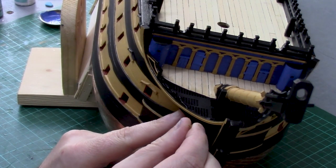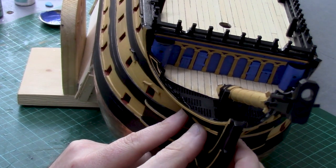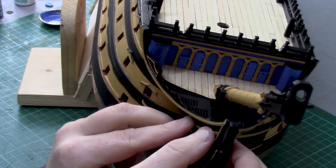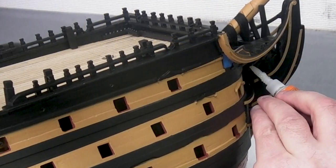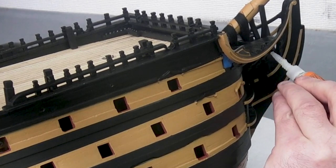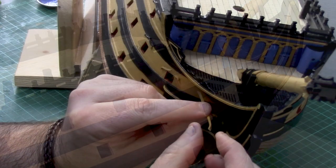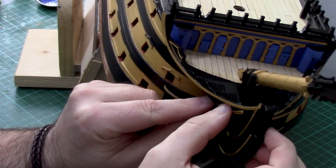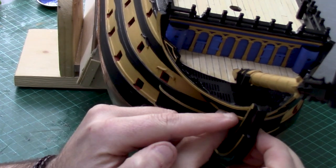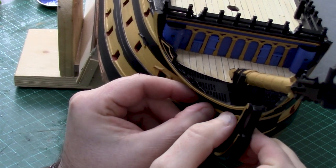So now it's time to start adding the two decorative mouldings that fit lower than the top moulding. If you watch a previous video, you can see that when I fitted the head timbers, each of the four head timbers has a slight slot that's designed to take the decorative mouldings. So I'm now filling that little slot with a little bit of super glue, so then I can bring this moulding back into place. I've still got a few seconds to work it until I'm happy, and it should fit into a nice correct slot, and just hold it till it dries.